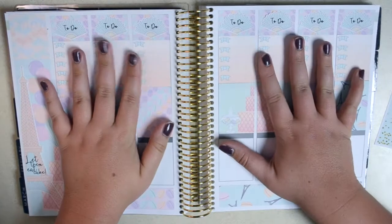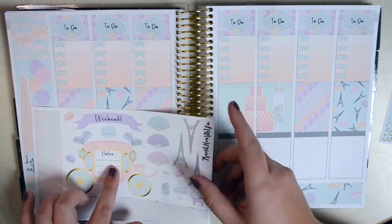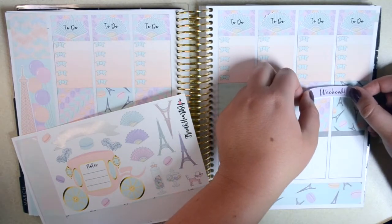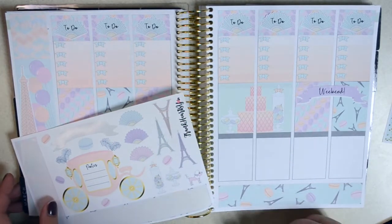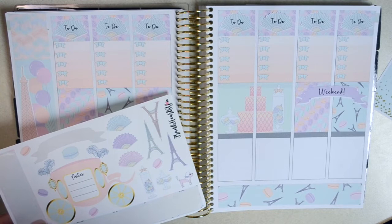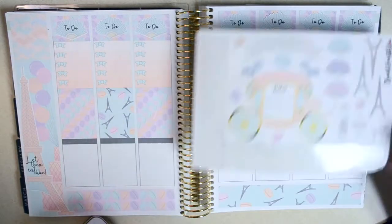Okay. Oh, this kid. So now they have a big carriage right here that says notes. So that's right there. Let's put our weekend banner down super quickly. So it goes over here. And then they have these little mirrored things over there, which I guess that's the same way I'll do it, because I don't think the carriage would look good here. So yeah, let's just do that.